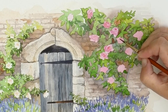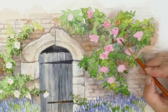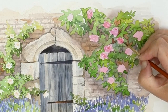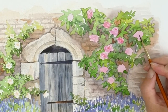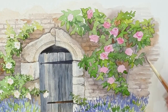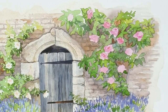This one I'll turn a different way. So I'm using two tones of pink on top of that very pale base that I put down. I have repeated some of the shapes more than once because I wanted to have more colour. So I'm just remembering to look for the shape of the rose that I've repeated so that I can paint it in a similar fashion. Come in with a little bit of that pink with orange in it just to give a slightly brighter centre.